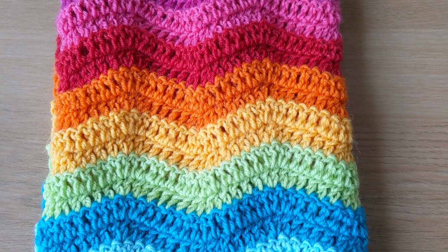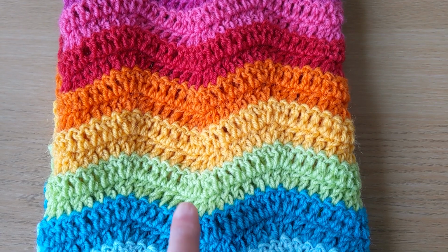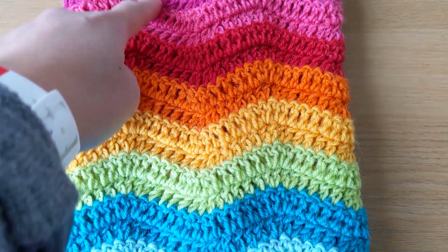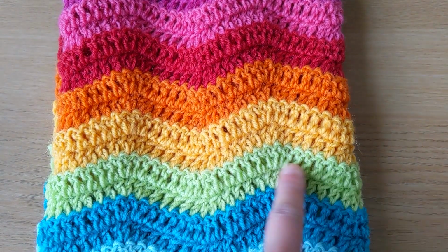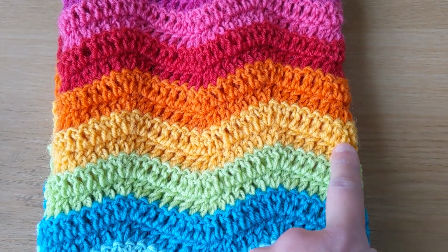There are a number of versions on how to make the ripple stitch. This is my favorite. The crochet pattern is in US terms. For the most part, it consists of double crochet stitches. The number 4 seems to be the magic number for this pattern.